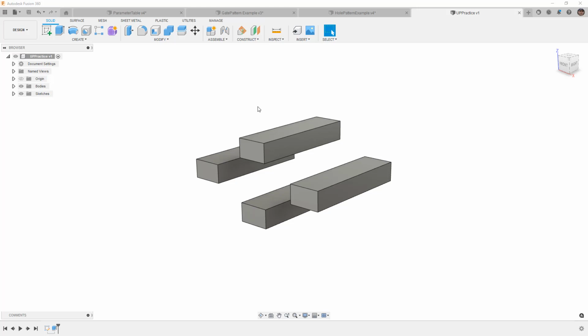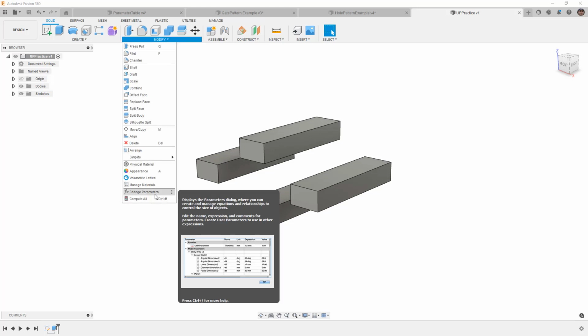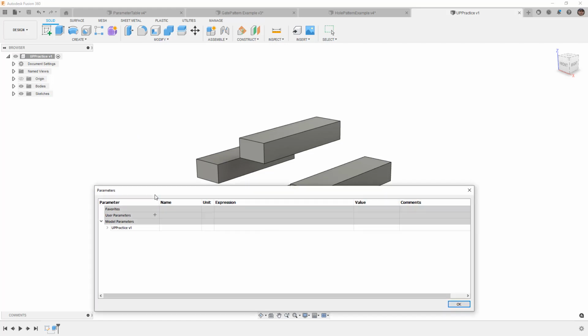about those parameters. At this point, we did everything inside of the sketch. We linked values together, we added constraints, we made some simple equations. But there is another way that we can do this, generally before we start our design. The way that we can do this is from modify and change parameters. Change parameters, if you've done the previous example, you would have seen this before.